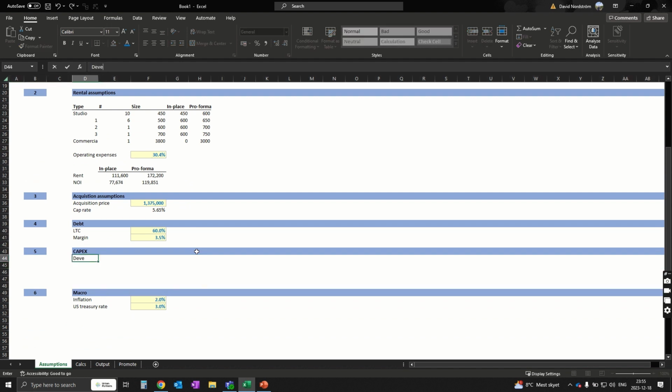So development cost per square foot. Let's break it down. Here you would call your general contractor, your friends, or maybe a good craftsman yourself, to know basically how much it costs. I'll just eyeball it.